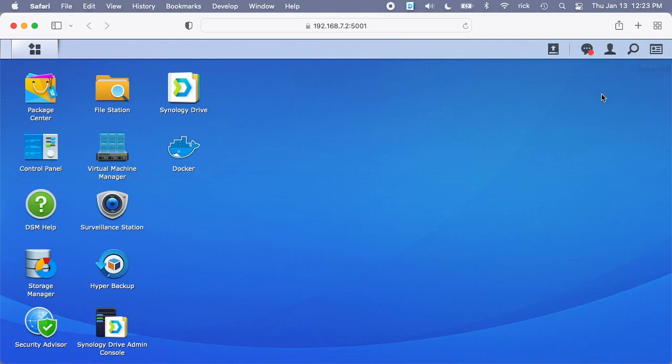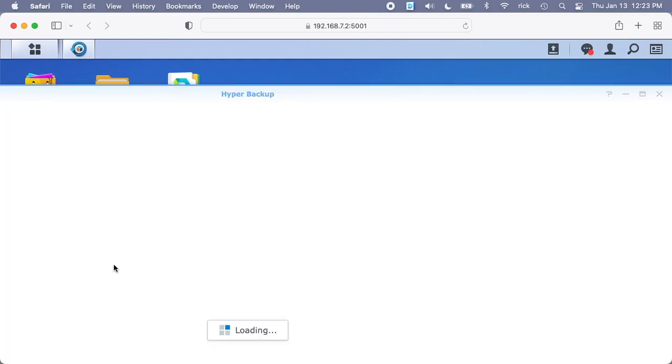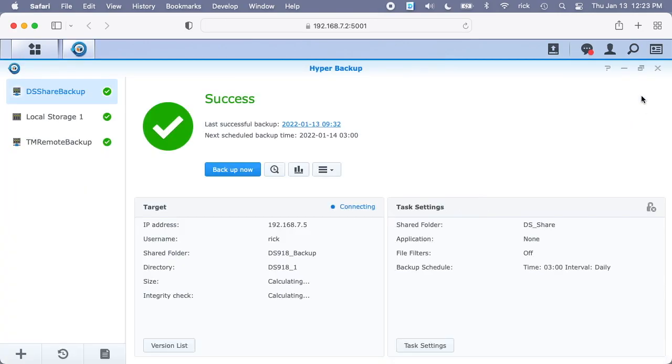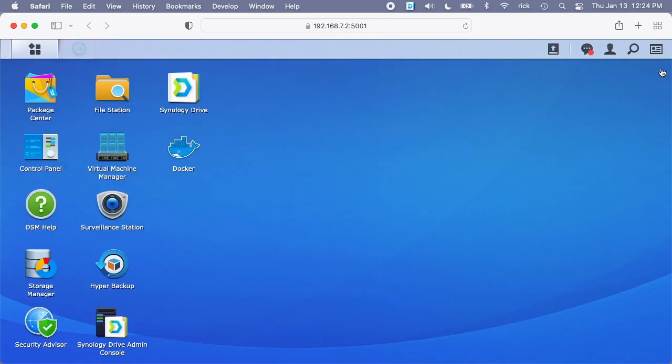But before you upgrade any system, typically you want to make sure you have backups that are up to date. So I use Hyper Backup, and I have green checks on all of these. And then you probably would actually want to go in and make sure the data is there, verify your backups. But you want to have a plan if something goes wrong. Like if you lose the whole NAS because of this, you want to be able to access your data or have a plan in place. And I'm doing this in the middle of the day, but I'm not doing this for a business or something. So if this was for a business, you might want to do it on a weekend and then have a plan if it doesn't come back up.